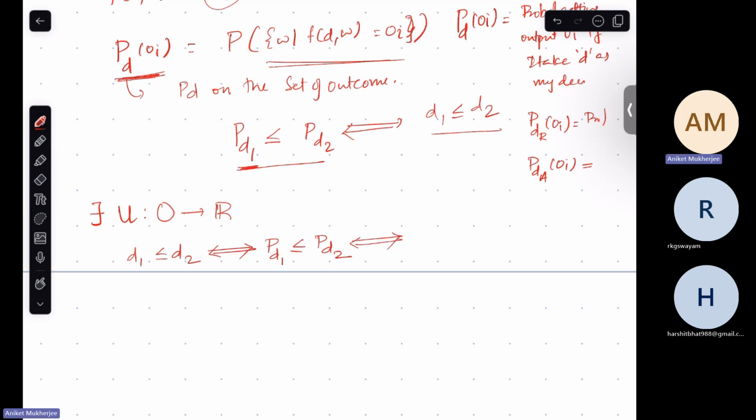This implies, and now comes the interesting part, the expected utility. Now it's not the expectation of just the outcomes, it is the expected utility of the outcome. So you have the expected u of D1 omega is less than or equal to the expected u of D2 omega, right? Initially, we were ignoring this u. We were just calculating the average outcomes. But now you're not calculating the average outcomes, you're calculating the expected utility of the outcomes.